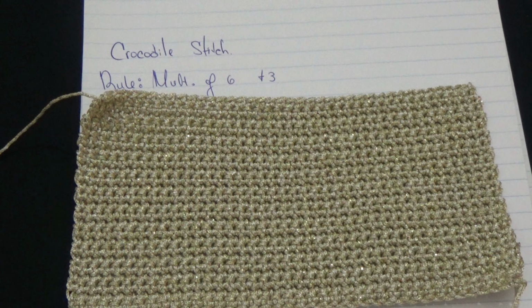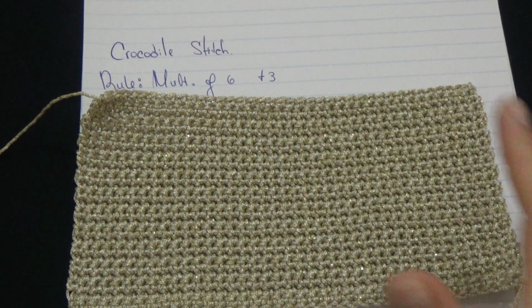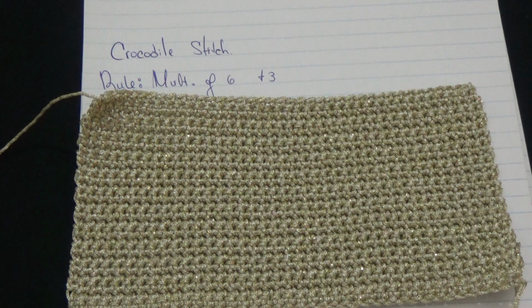Okay, so a total of 39 stitches, and the total number of rows, I have a total of 24 rows. I want them to be a multiple of 6. 24 divided by 6 is 4, okay? Now, when you add all the stitches around and you divide that number by 6, you need to have a result of a whole number.